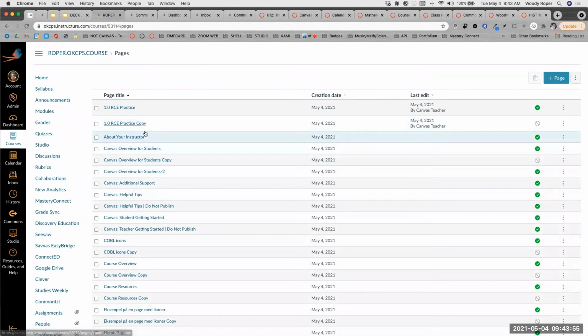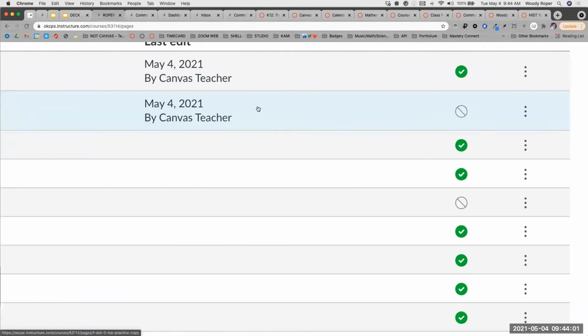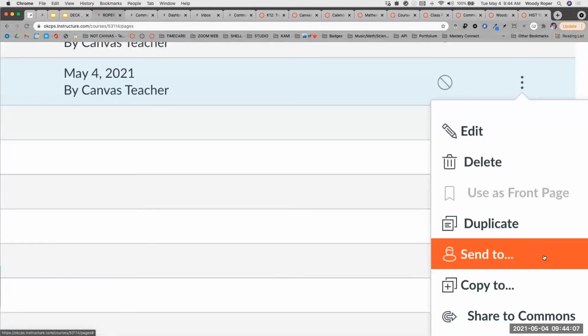And there we go. Made a carbon copy of it. Now, there's nothing on it, right? But we will be using this copy today. One more thing I wanted to show you before you try this is that if you build something pretty amazing, you could go ahead and send this to a teacher, send this to another curriculum team member.